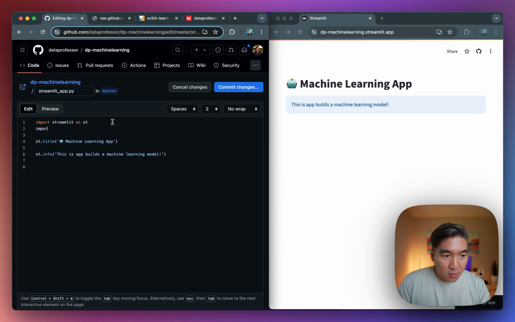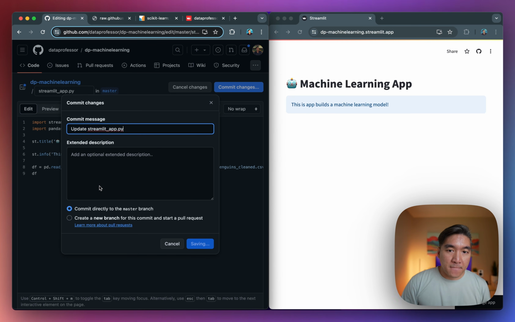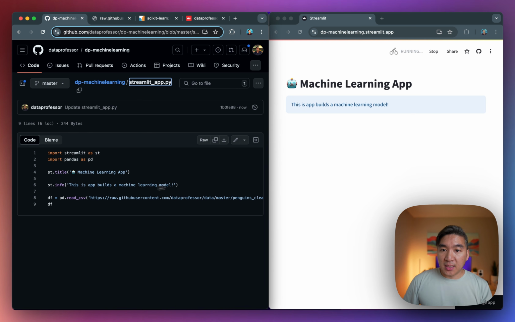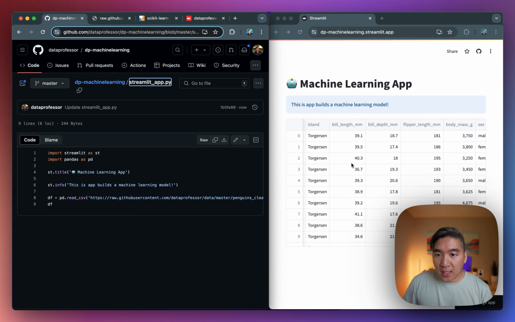We're going to import pandas as pd, and then we're going to read it in with the read_csv function, and let's just say df. So it'll display the data frame in the app. All right, and so this is the data frame, which was read from the GitHub repository.